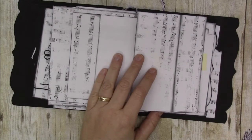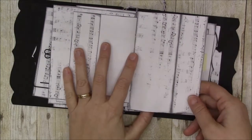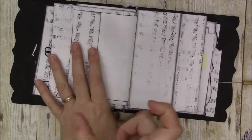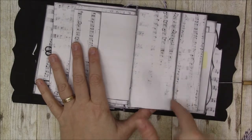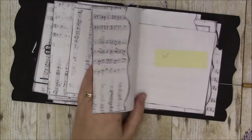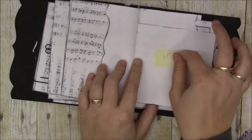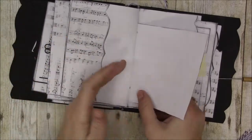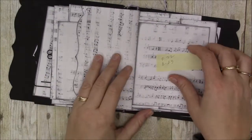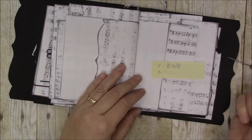This is page 16, which I have folded. Actually, I take it back, I did not fold it. This is page 16, which goes with the binding. So it's all of the different spine pieces, and they print together, and then you can cut them. Well, I just printed it and left it whole. So it's there. And then this is page 26. This piece right here is page 25, and the rest of 25 is on the other side. This is part of page 19. This is part of page 22, and here on the back is part of page 23.